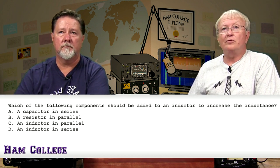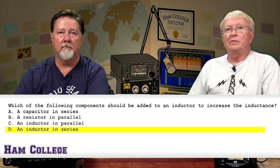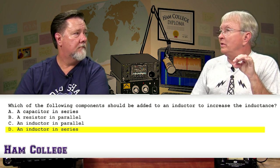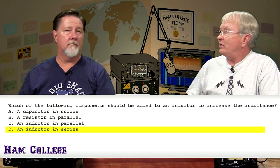That's pretty straightforward there. Same as the series resistor formula, basically. Just add inductors to inductors to increase the inductance. What would happen if you added a capacitor in series with it?